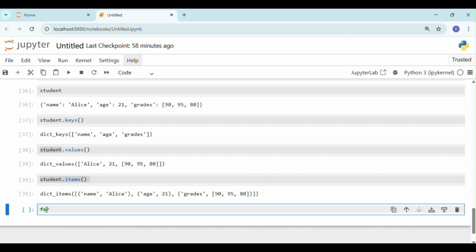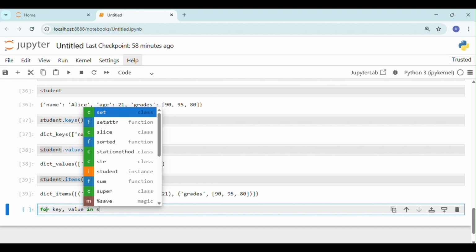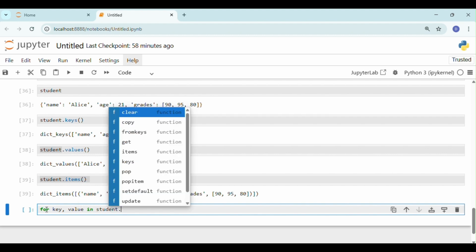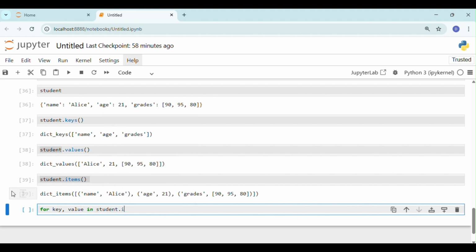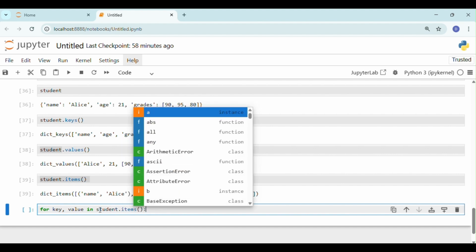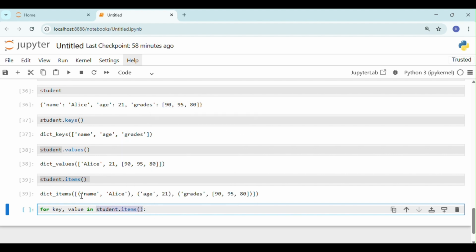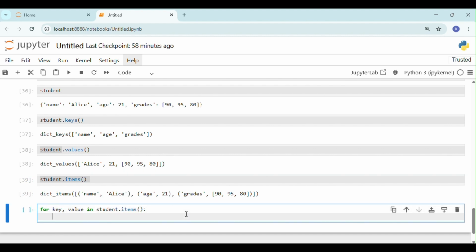For key comma value in student dot items. This student dot items is giving you a list of tuples, so we are doing tuple unpacking here, key comma value, and we can just print key and value.